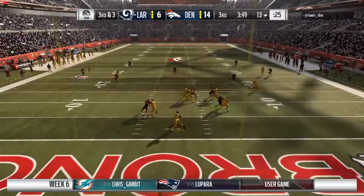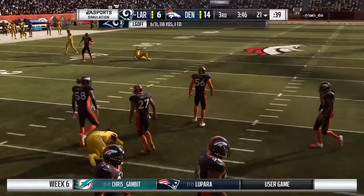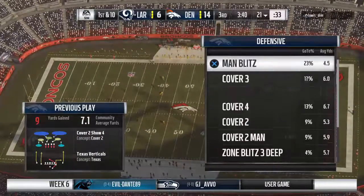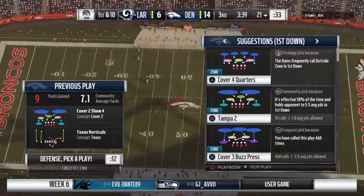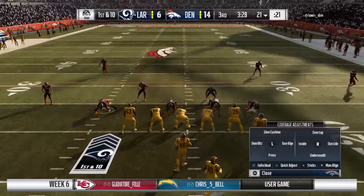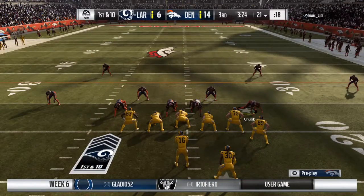From the gun, here's Goff. Now he'll dump it underneath to his running back, complete. They get 9 yards there, and they get a 1st down. There are a lot of tough routes to try and cover. When you see a runner come out of the backfield and run this angle route, looks like they're going to the flat, and then they put their foot in the ground and cut back sharply inside, not easily covered, and then when they catch it, good momentum built up by them as well. And able to pick up the first.